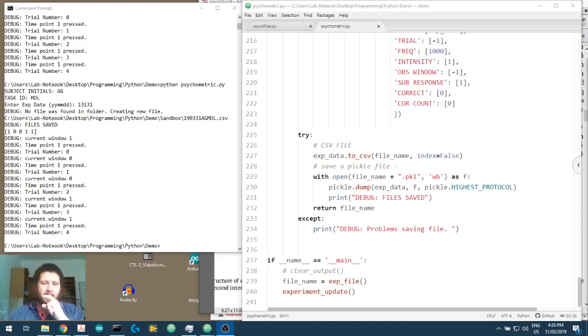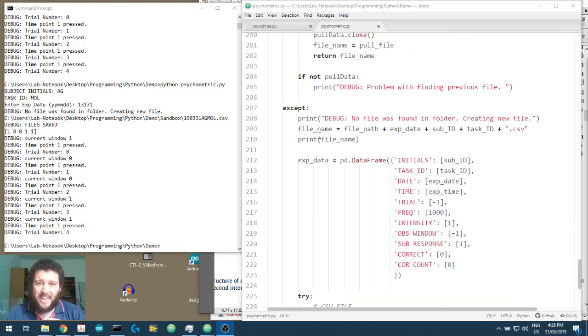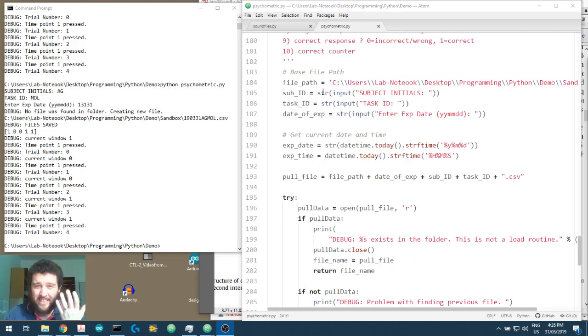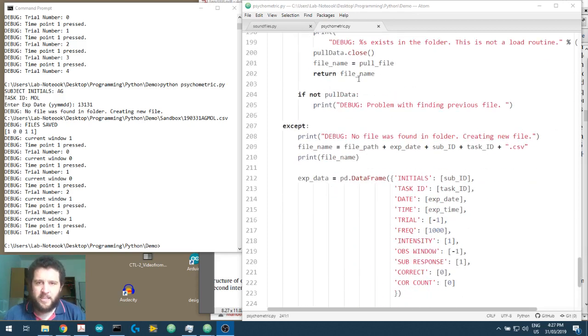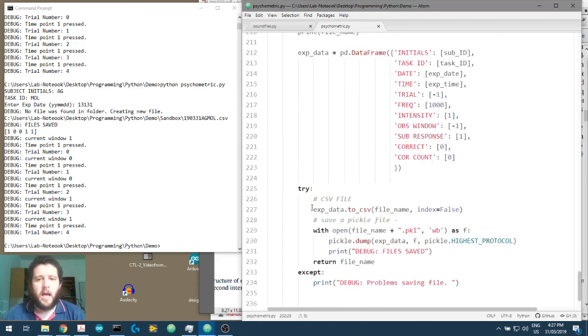So remember, we've got this function that will create our experimental file. It will either create a new one if we haven't already got one, or it will load and return the file. So you see here we've got return file name if we have to make the file.